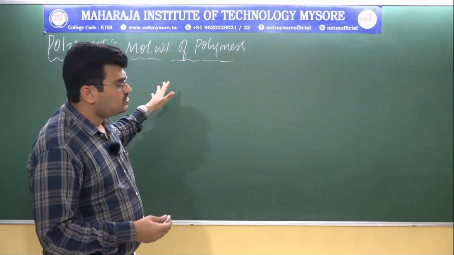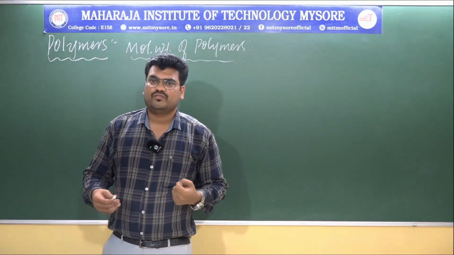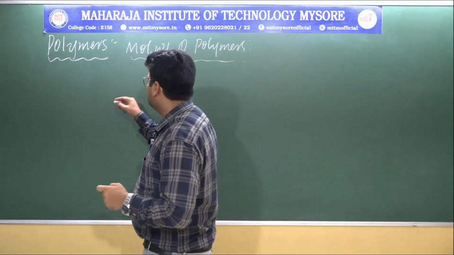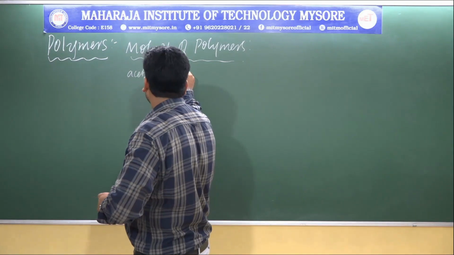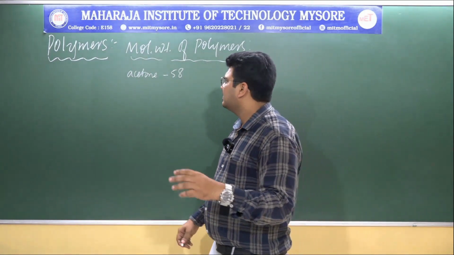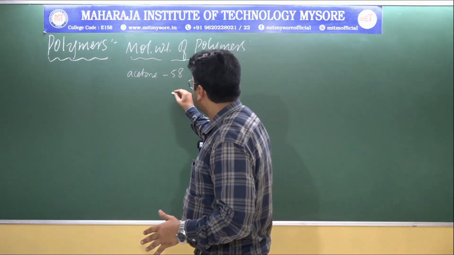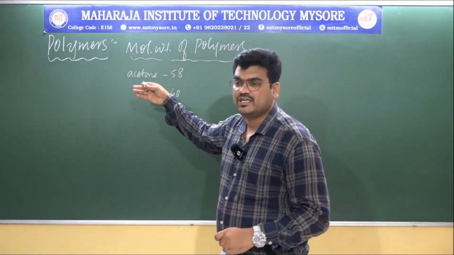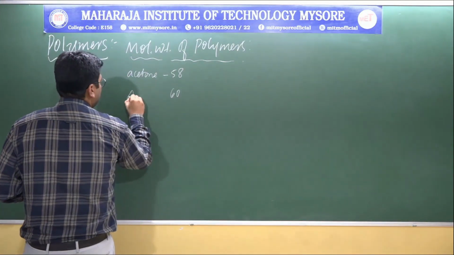In order to explain this very effectively, I will take an example of acetone, right? As we all know, the molecular weight of acetone is 58, regardless of how it is made. If this 58 changes to 60, this is no longer acetone, it may be another compound, such as acetic acid.